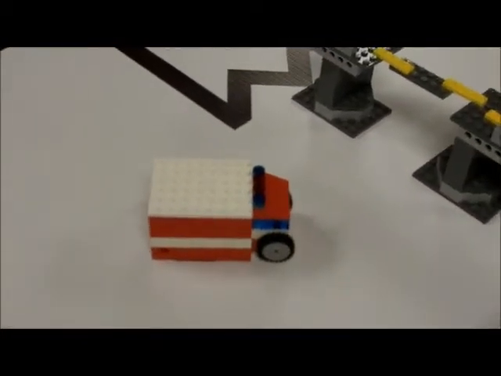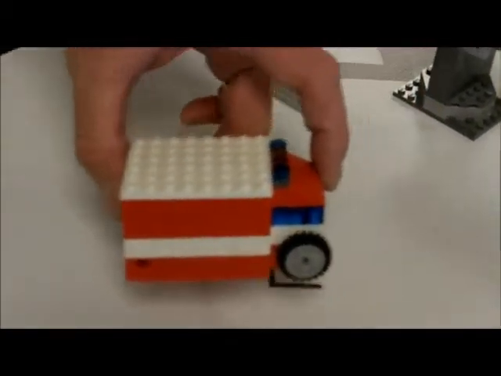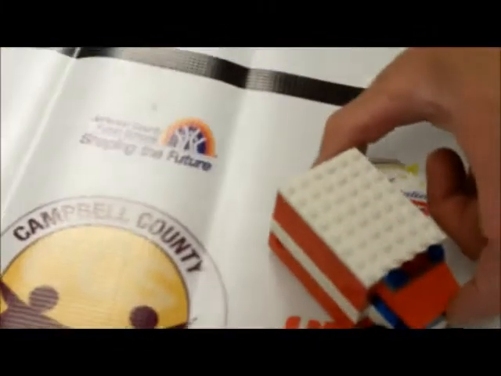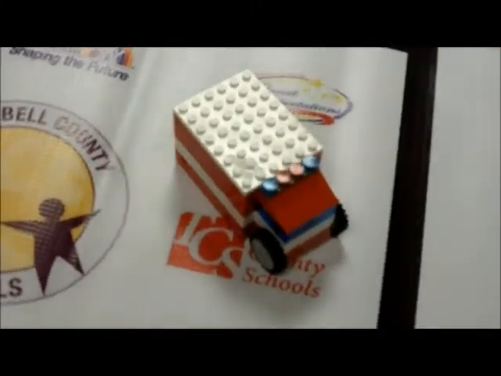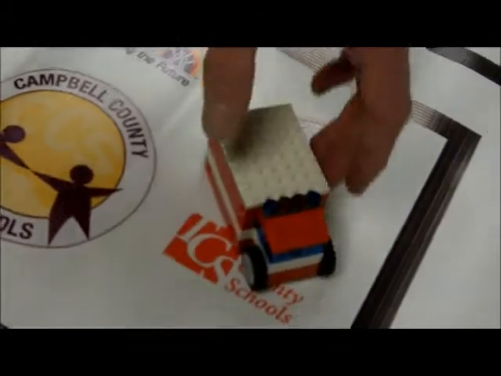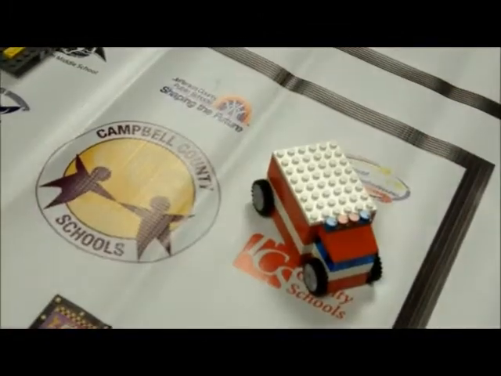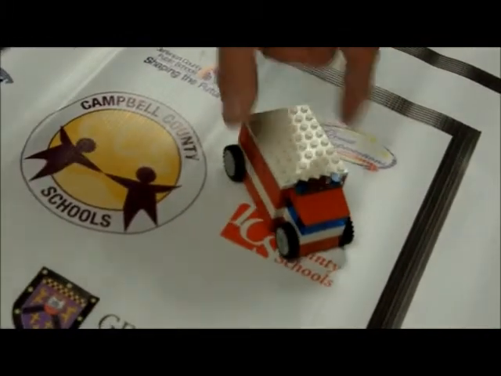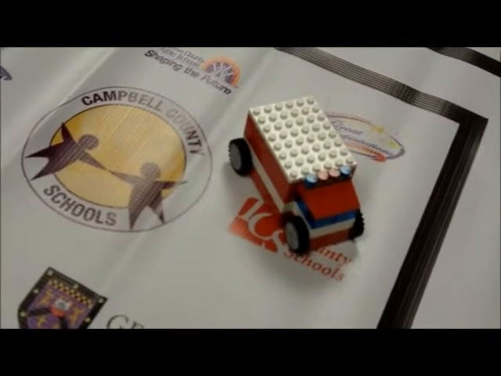Mission 9, the ambulance. Program your robot to retrieve the ambulance back to the safe zone. However, you do not receive a score until the ambulance is repaired. Once the tire is in place on your ambulance, receive 20 points.